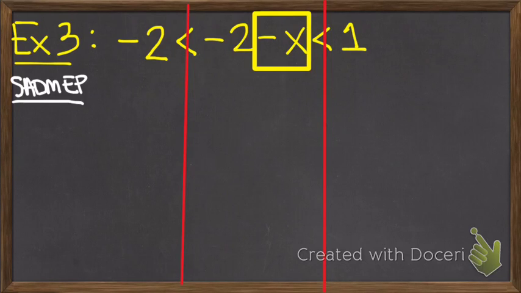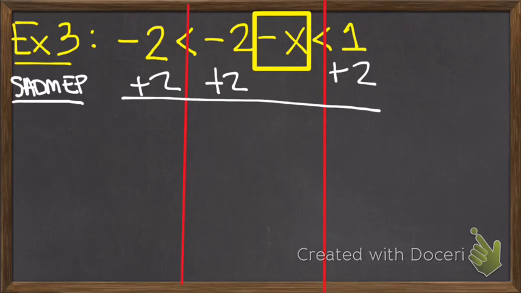Remember, to get something to move away, it's the opposite of what it is. So since this is minus 2, plus 2. But do it to all sides. Now, with this, what's negative 2 plus 2? That doesn't mean you lose it. You still have to have 2 inequalities here. You start with 2 symbols, you end with 2 symbols. The middle gets rid of the 2. We're still left with negative x.